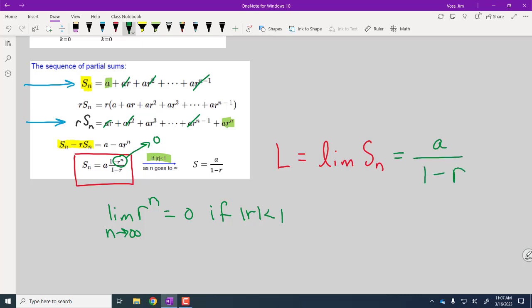So that proves to us that no matter what, if you have a geometric series that is infinite, that is the sum of that series. And we proved that with just basic algebra. We started with our partial sum, we multiplied by r, we subtracted, we divided, and then we took the calculus part, we took the limit.